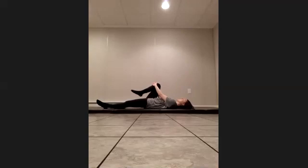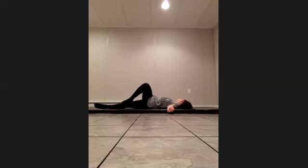Good, and then let's take a hold of the right hand with the left hand. But take the right hand, relax it out to the side, and bring your right knee up and over towards the left. And taking both hands, relax them out to the letter T. I'm going to look in the opposite direction that our knee is pointing in.